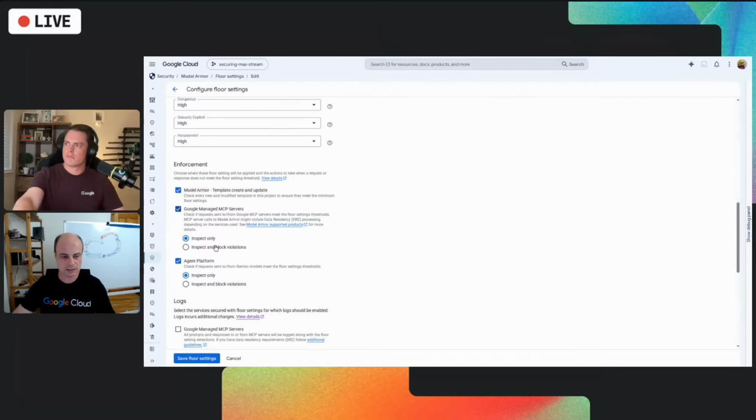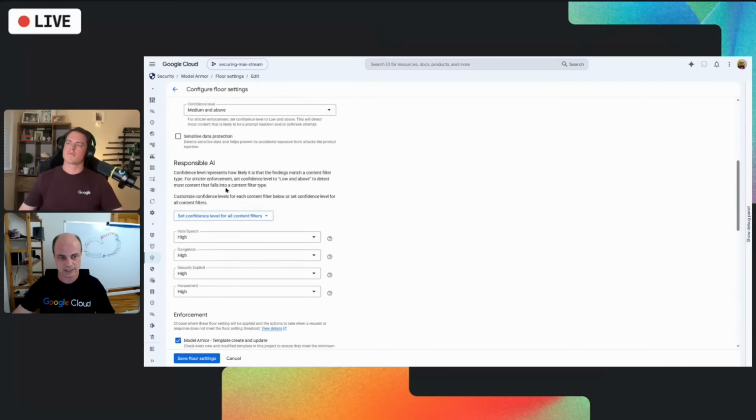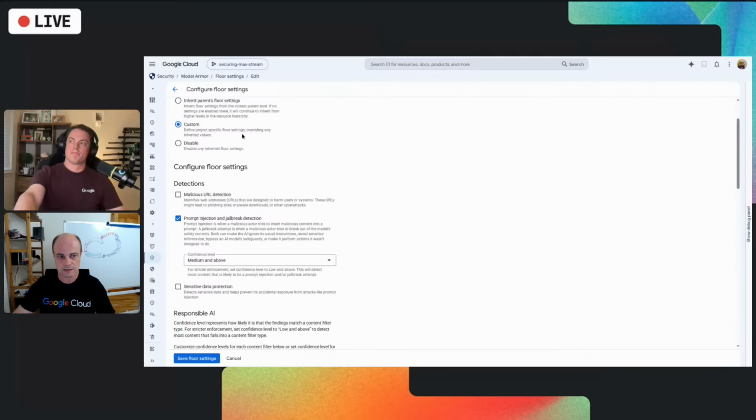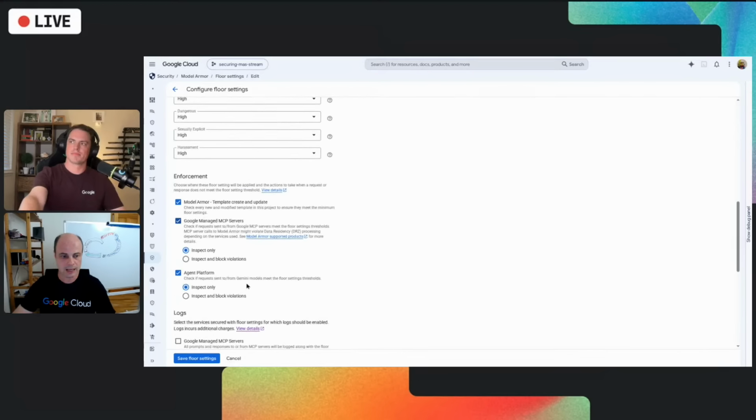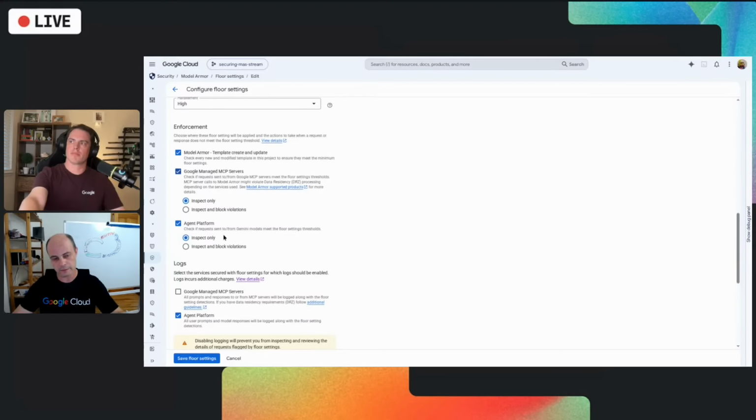These are the two additional built-in protections that you can enable, meaning that all invocations that are sent to Gemini models in this project or to Google MCP servers in these projects will pass through Model Armor according to these filters as defined in the floor settings, and will be only inspected, and then if you enabled logging, logged, or inspected and blocked upon any violation found.